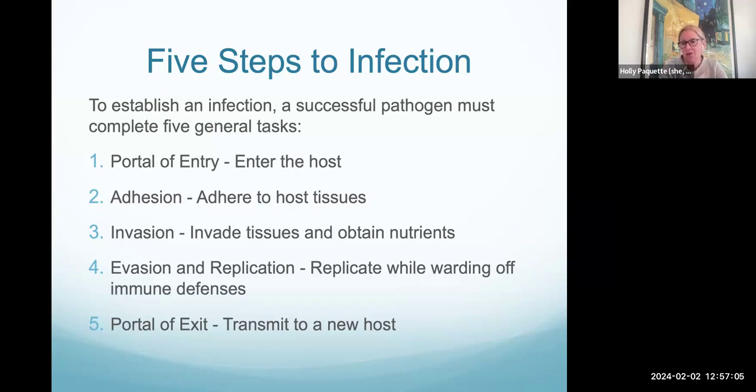I like to think about 2 different types of viruses that we might get an infection from. One would be an upper respiratory infection, and the other one that I like to follow through would be something in the digestive tract. In the portal of entry, with respiratory, it would often be our sinuses up through our nose or in our mouth. With a gastrointestinal virus, we think of it as something we ingest through our mouth.